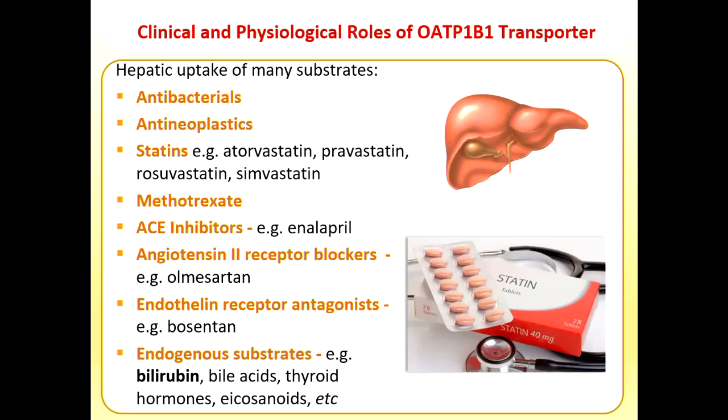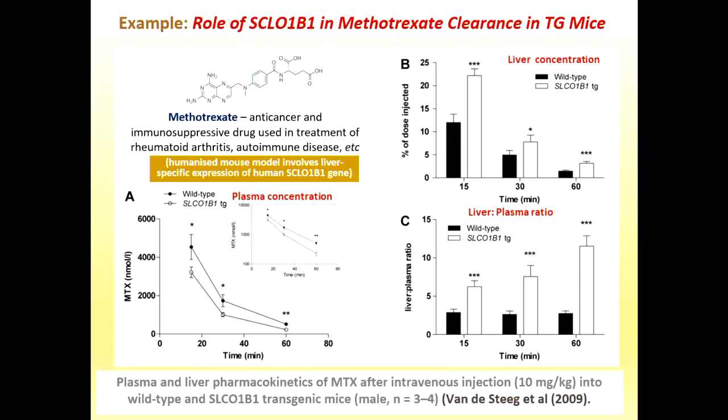But if that's not enough, this transporter is also important in transporting bilirubin and a number of other endogenous substrates. And this is another level of clinical significance for this particular protein. We'll come back to that in a minute because there are people with inherited deficiencies that show up clinically.